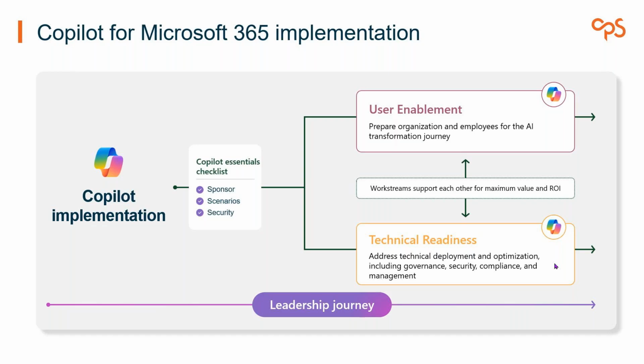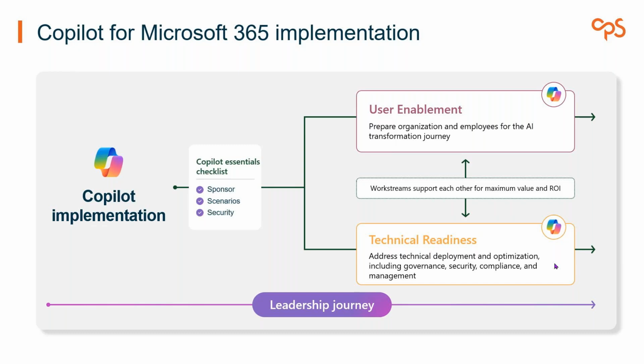But there are different levels to this and there are different stages. So you might be thinking, do I need to implement the entire Microsoft security toolkit before I turn on Copilot? The answer is no, and I'll explain why that is and the approach that we recommend. So that's what we're going to focus on today.